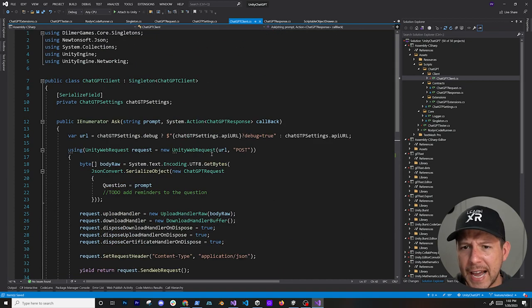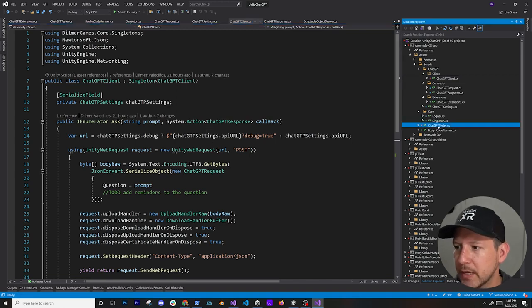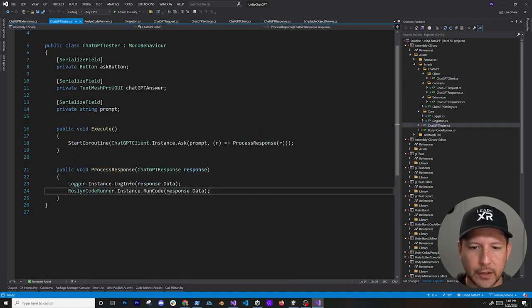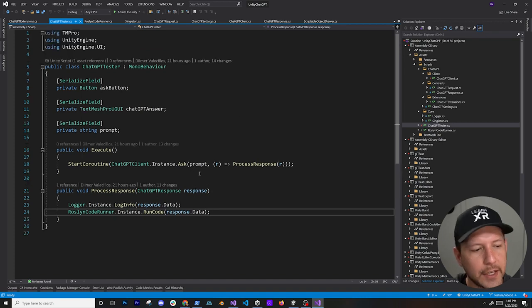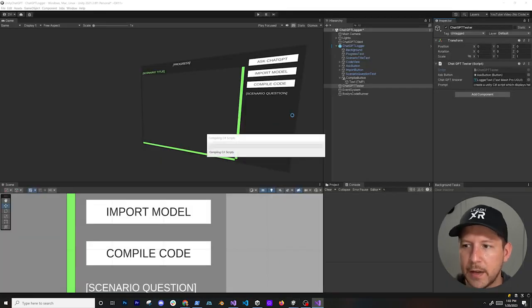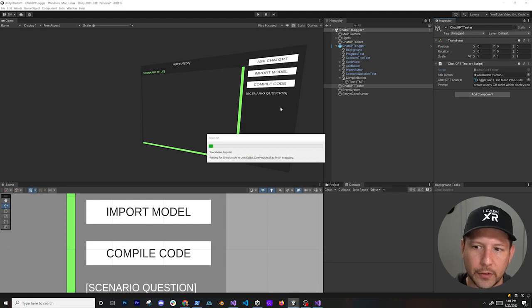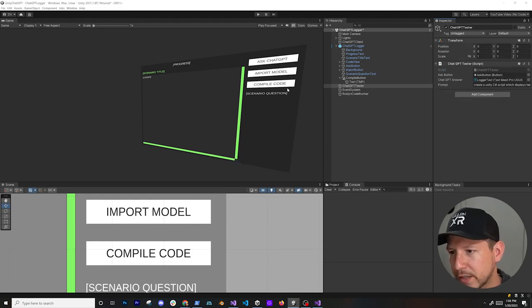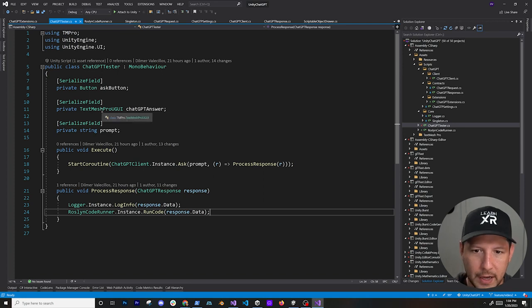So that's going to be what's going to allow us to basically parse through that code. Now what we can do is start looking into this class and executing it, getting the code from ChatGPT to execute. So let's try that and make sure that it works. We can also start adding things like, if we wanted to display the scenario question, we can add it and start mapping some of those properties in here.